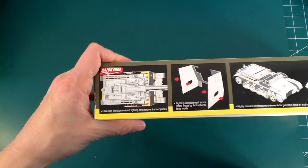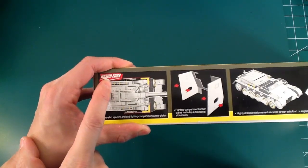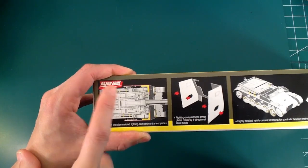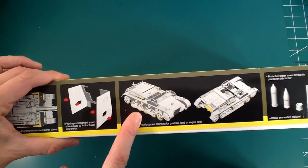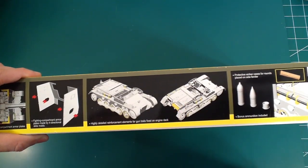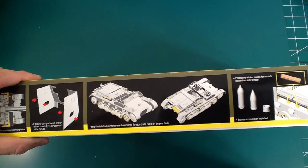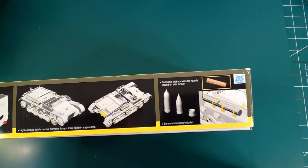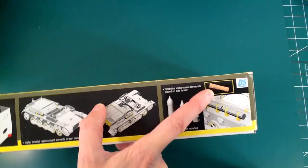Alright, I'm seriously super intimidated by this thing. Razor edge. I had a bad experience with this on my Nashorn, where it was all bent. So, hopefully that's not the case here. There's an interior. Partial interior? Highly detailed reinforcement elements for gun trails fixed on engine deck. Okay. Protective case for rounds. So these are like wicker. That comes in DS. It's pretty cool.